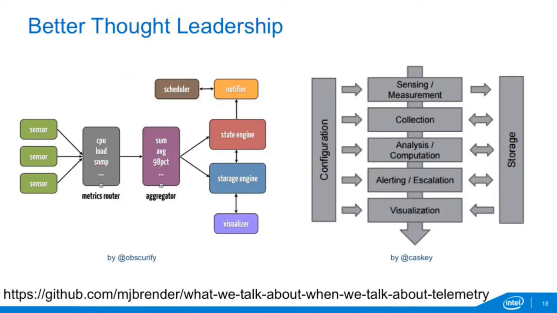They're really incredible detailed architectures if you're interested in understanding the principles of strong monitoring. These two in particular, one by Obscurify, who's a really thoughtful guy who wrote the book on Graphite, talks about each of the pieces from sensing all the way to when he says notifier, it's actually the person that's on call to go get notified about that information. And then another guy from Google, Kasky, gave an excellent talk 4 years ago now, that goes through these different portions of what he thinks is the definition of monitoring.